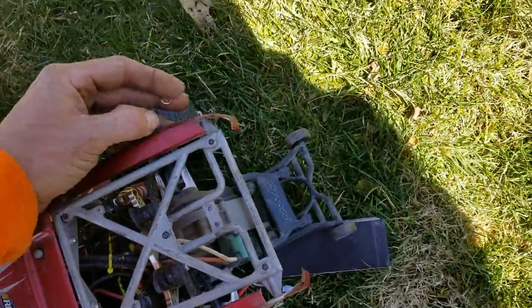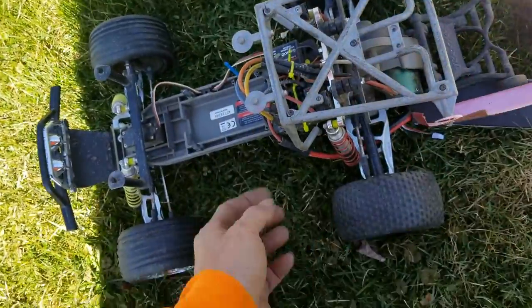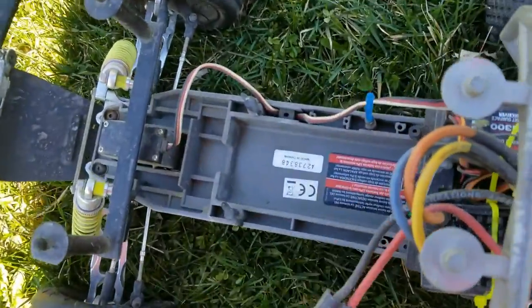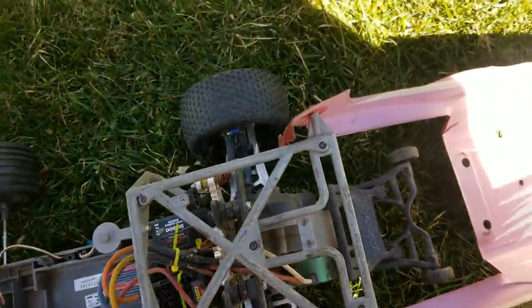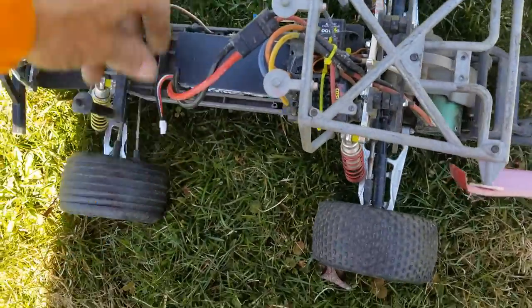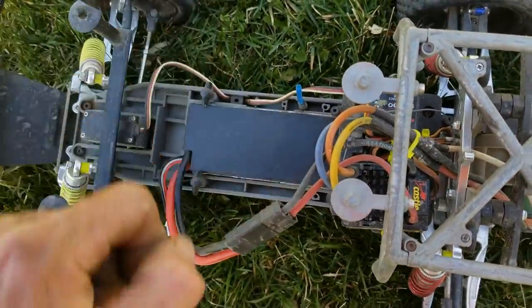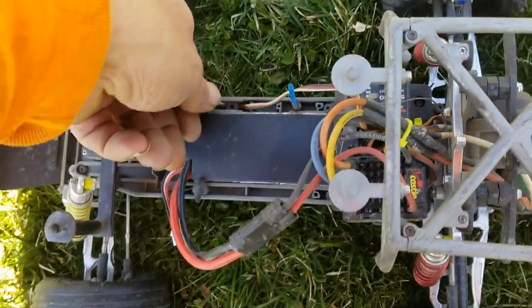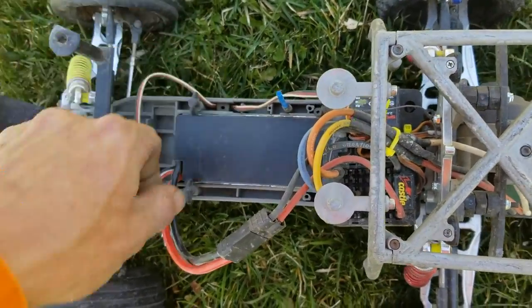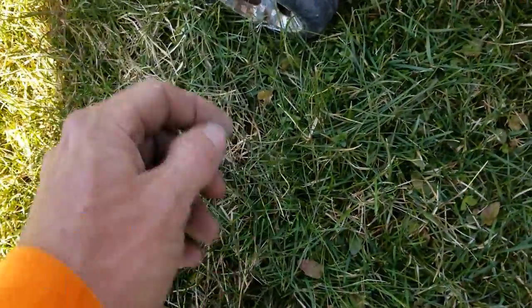Body clip too, back in the back. I'm beating on her today. Stupid plastic stockies. I can't find a strap, so I cheated it with the associated race packs. So it just catches the edge of the battery. But if I don't land sideways, it's fine. I'm just gonna tighten it down a little bit. Give it more of a pinch. Alright, should be fine. And that's how I lose the body clips.